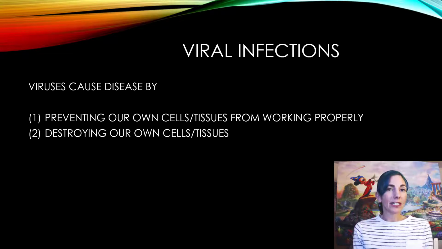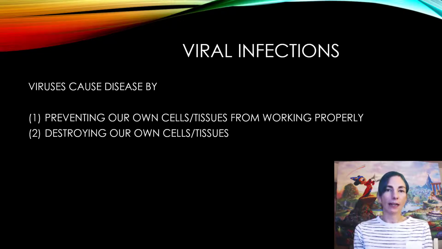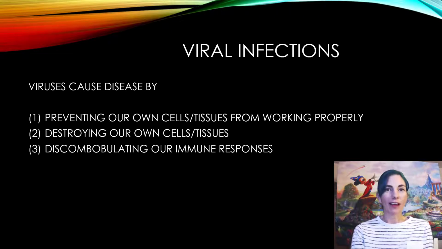Sometimes they actually destroy our own cells or tissues by lysing them, and that's part of their exit strategy. Alternatively, our immune system can identify infected cells and destroy them as well. So very often, the disease produces symptoms when the cells are destroyed. And then along that line, we have our immune response. So when you have lysed cells, our immune system doesn't like that and will create an inflammatory response that can produce symptoms.